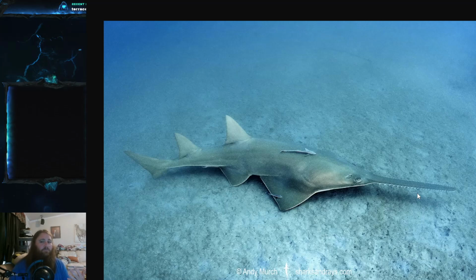How do sawfish reproduce? How do their babies come out? And it's actually a very interesting thing, because do they grow this rostrum, or are they born with it? A lot of people might think, oh, they're eggs, so maybe they're born with it, but it's smaller. What's actually happening is they are ovoviviparous, meaning they give birth to live pups. They give birth to pups that are around 2 feet long, which is around 7 to 14 pups.